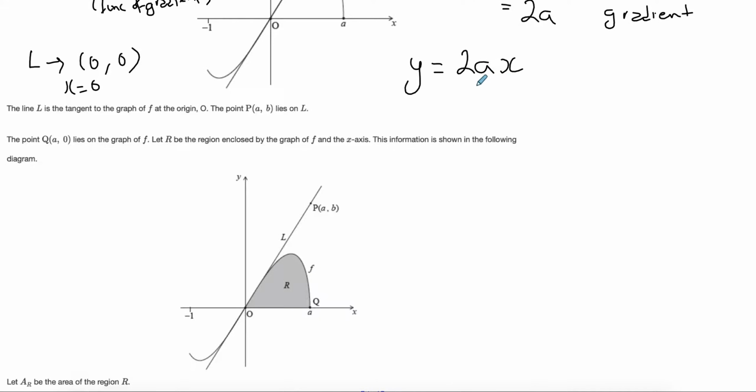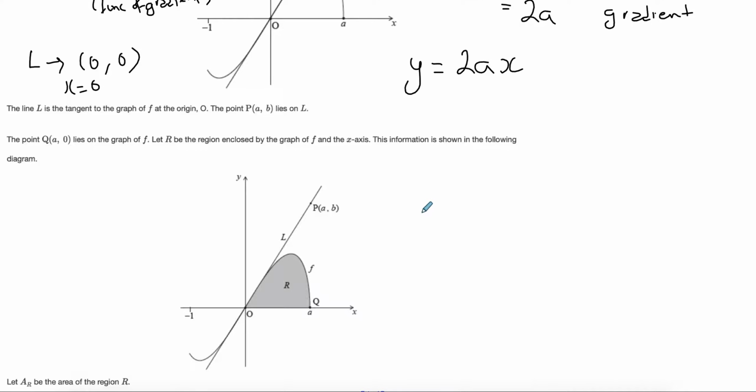And it says to penalize any attempts or anything written as L equals 2ax. So you're not allowed to put this, which I'm not sure why, because it's obvious that the y-intercept is 0. So let's just follow through what the marking scheme also has.